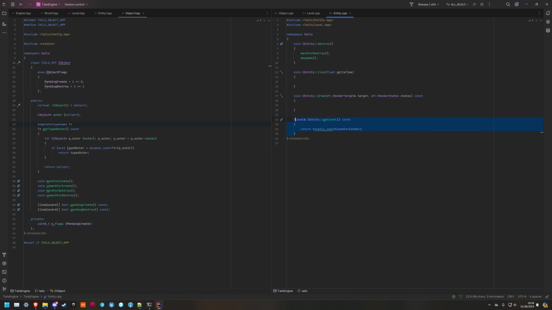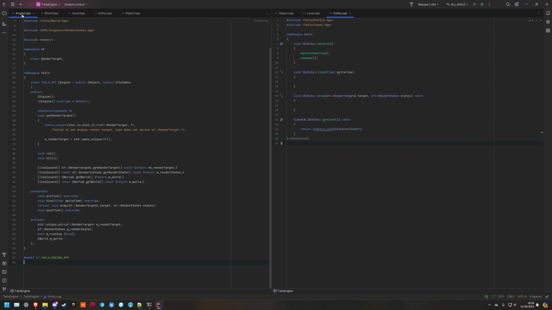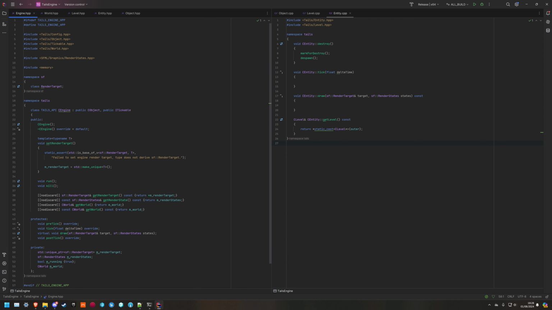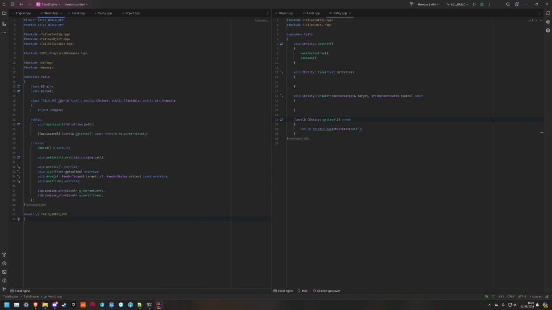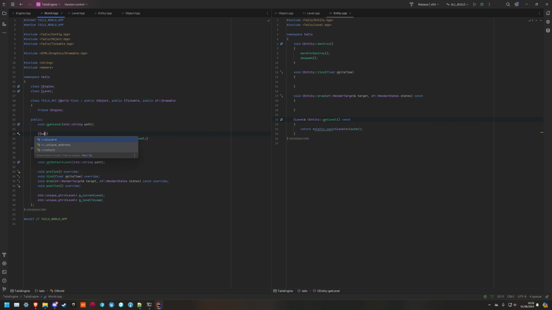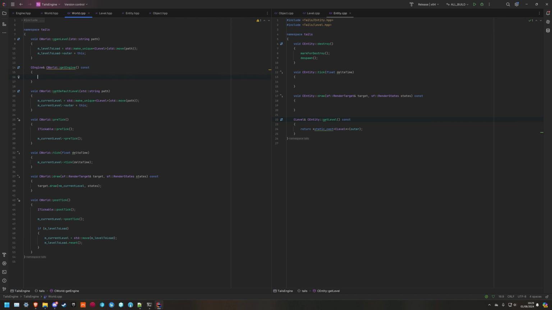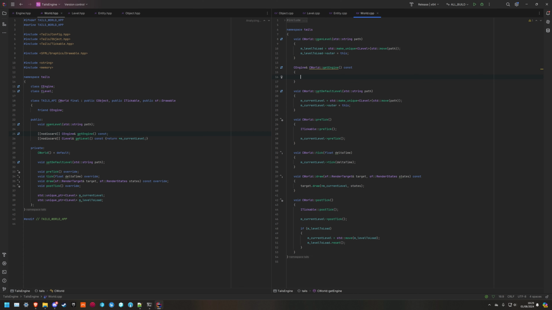So if we want to have a get engine method in the entity, which we probably do, then we can either get world from get level, get engine from get world, which we don't actually have. No, I want the engine. We could just do that, or we could say get typed outer.